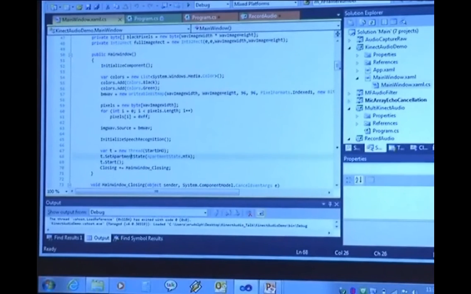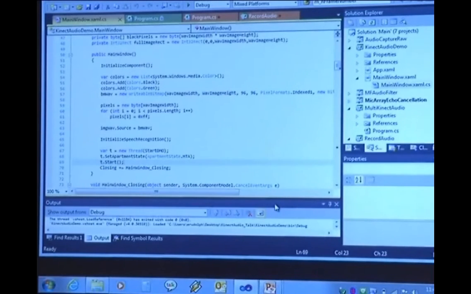You create your own thread, you set the apartment state to be MTA, and you have the thread do the calls to create your Kinect audio source and do all your audio processing, and then you start the thread. So just a little thing to remember is make sure you are on an MTA thread whenever you're doing audio with the Kinect. And this is very relevant for graphical applications.